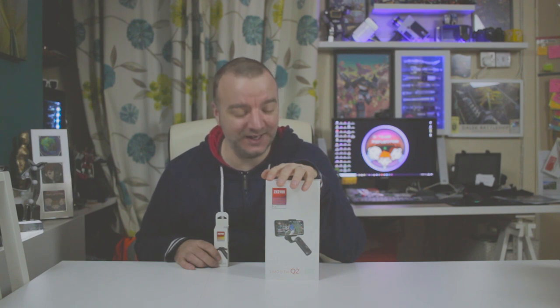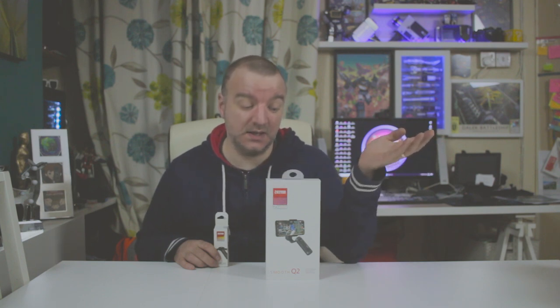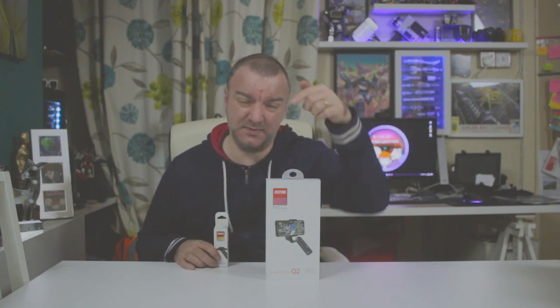I've been using the Zhiyun Smooth for the first one since the day it came out, really, pretty much every day, and it's finally packed in. I think it's not packed in, actually. The thing's okay, it's just the battery. Obviously, it's a rechargeable battery, and eventually, as we know, rechargeable batteries do go. That's just how it is. So I can either get a new battery for it. They are available. I'll try and put some links in there if you need them.